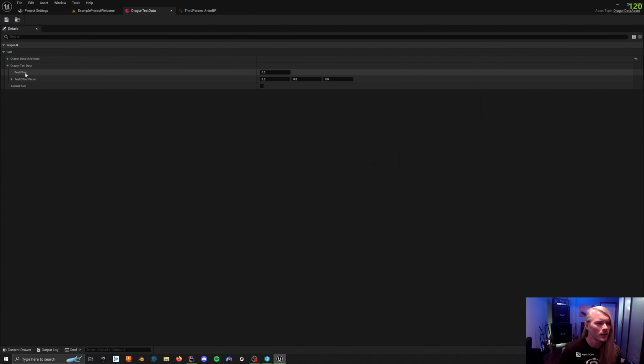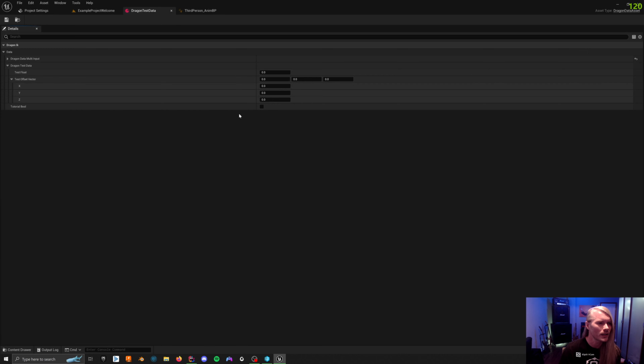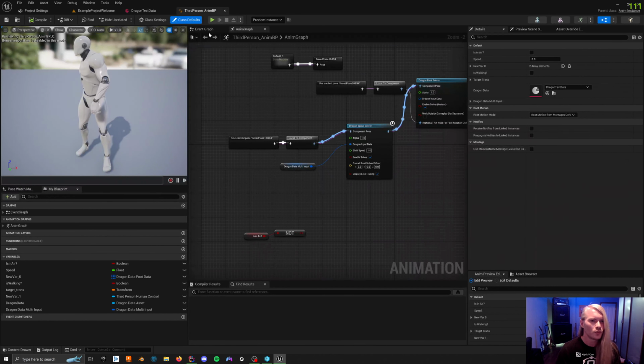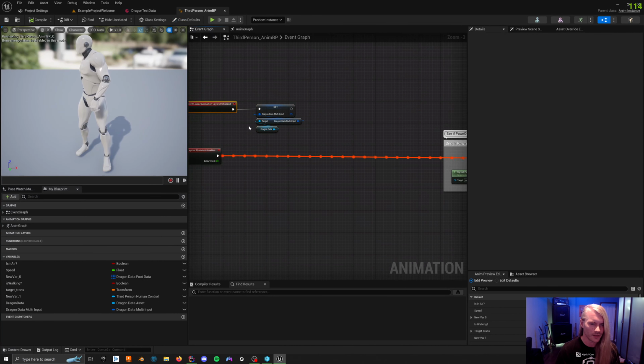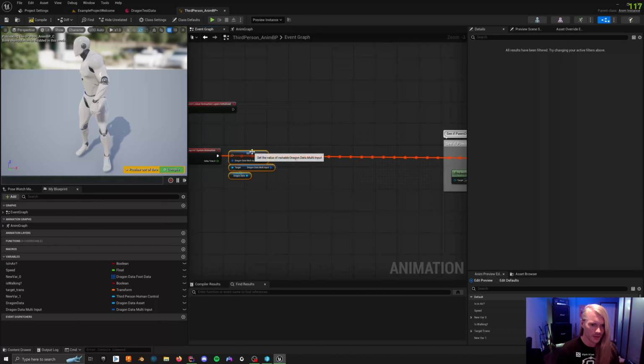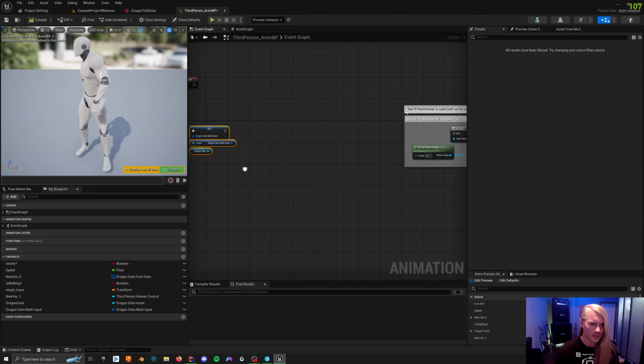Yep. So now they're exposed. You can see my test float, my test offset, and my bool, which I'm now going to check. So I'll set that. I'm going to set this to, I don't know, 7.6 or 7.53 apparently, whatever my fingers typed, and my test float will be 5.5. So we'll go back to here. Dragon is setting this on layers initialized. Because I'm not initializing any layers though, what I am going to do is just put this down here so that it's actually doing its thing.